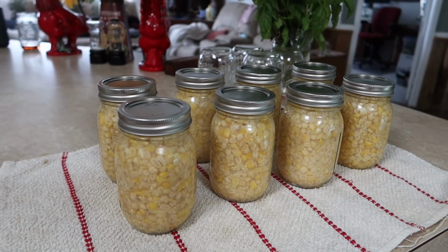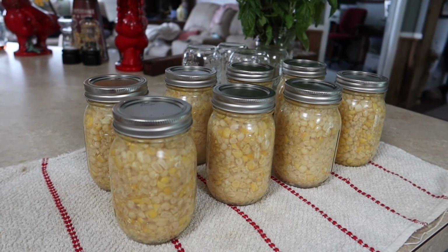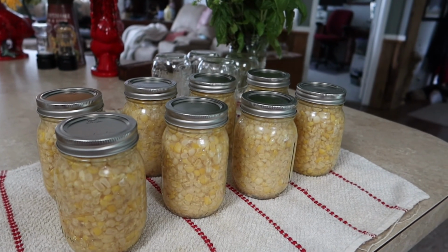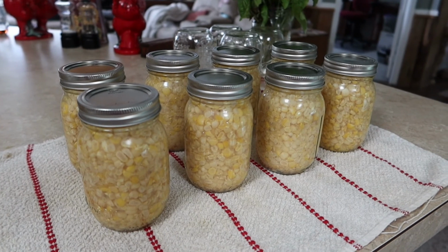Normally they say 2 ears of corn will fill 1 pint jar. So I'll probably be going and getting some more. I really like to have some more corn on hand. But this is them, guys.